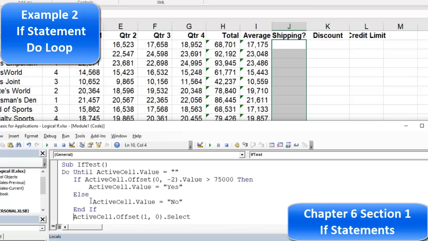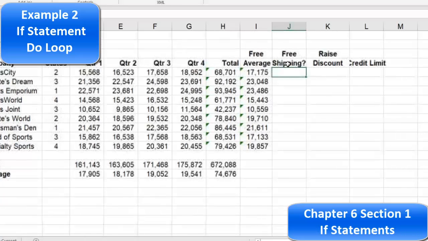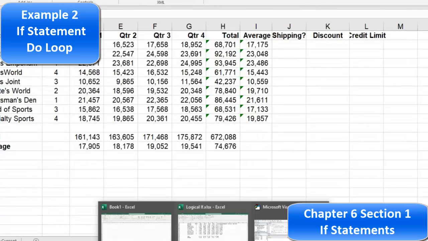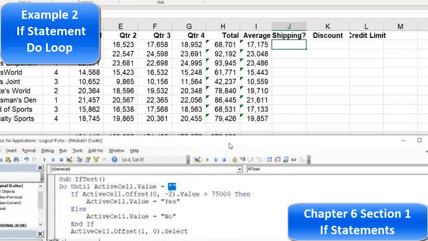Okay, so we have the do loops up here. It's going to continue looping until the active cell value is equal to null, and then it's going to keep walking through this step by step. So we're going to start with the active cell right here, and I want to see this spot right there, and I'll run through this.